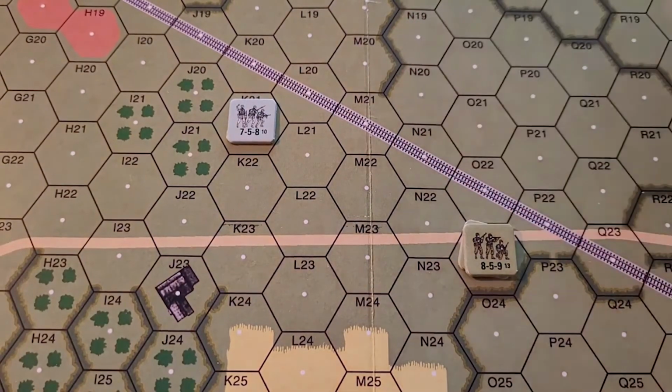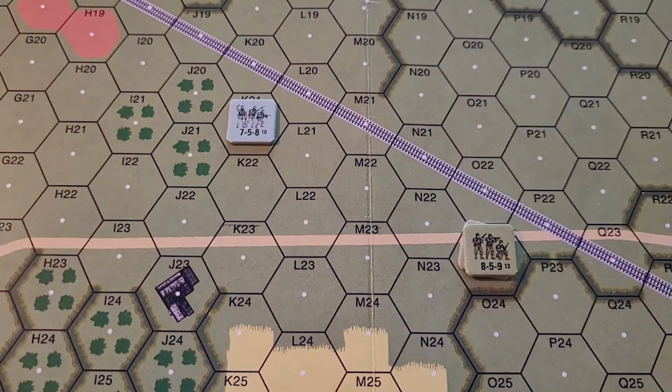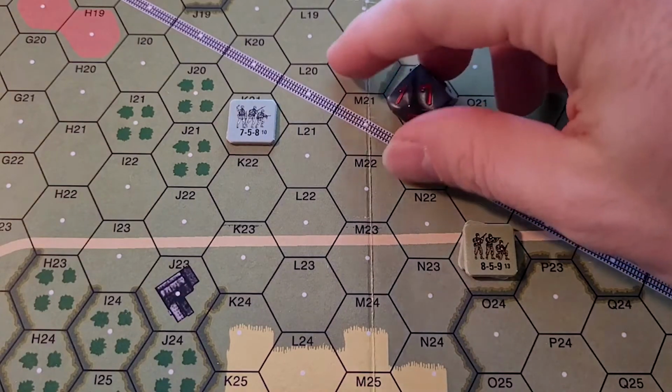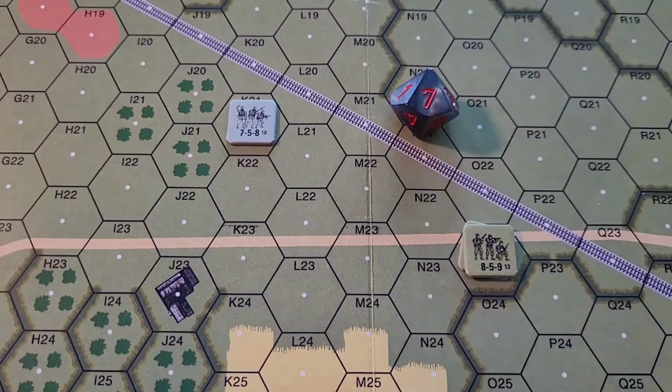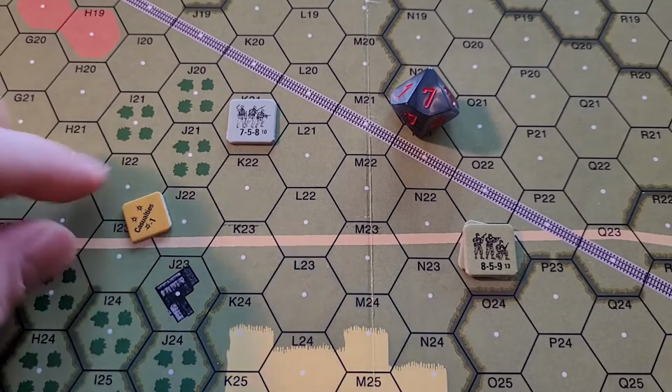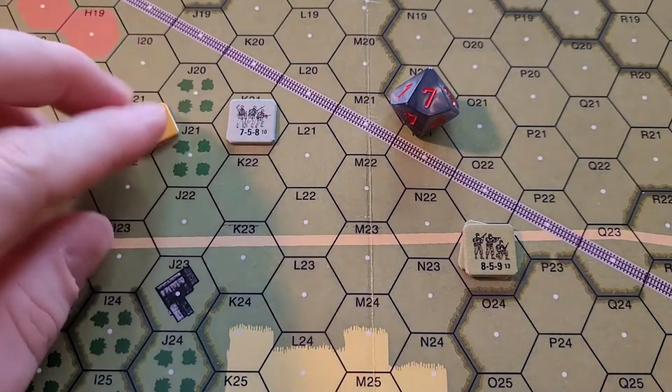But let's go ahead and say we rolled a 7, which is a C1. What you would do is get a casualty marker to put on, showing that it has taken a casualty. Generally they're on the back of the movement markers. So this is a casualty, so this is a -1.